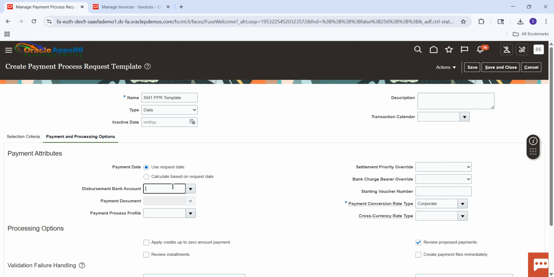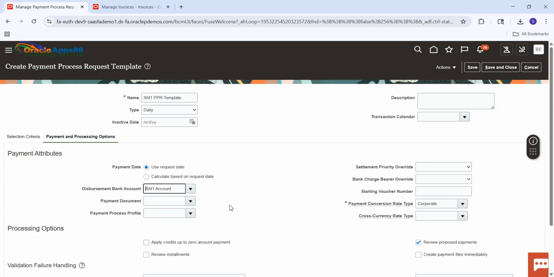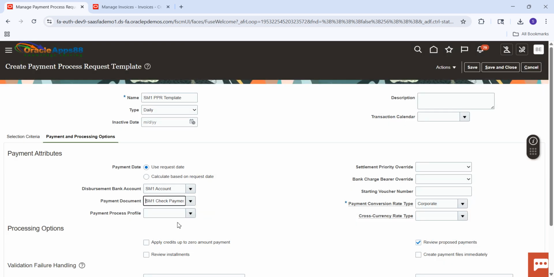Going to the disbursement account, let's select SM1 account. And the payment document is SM1 payment document. We'll take the check payment document. For the payment process profile, we have the SM1 payment process profile that we created earlier.